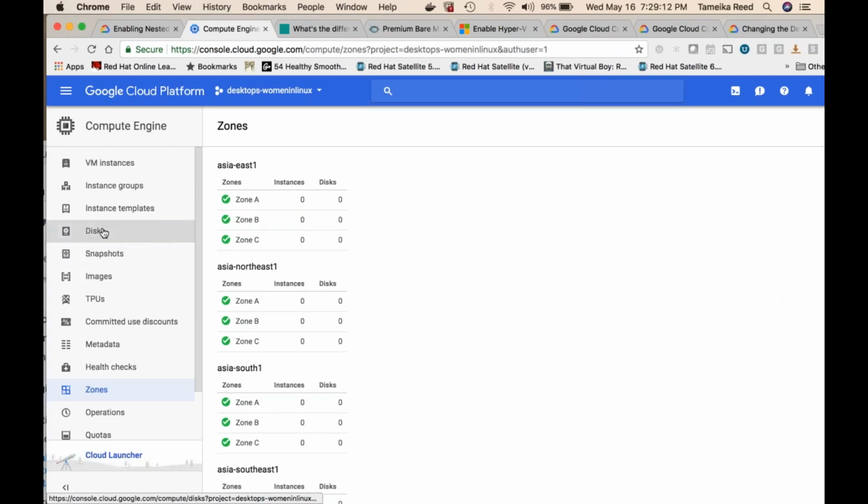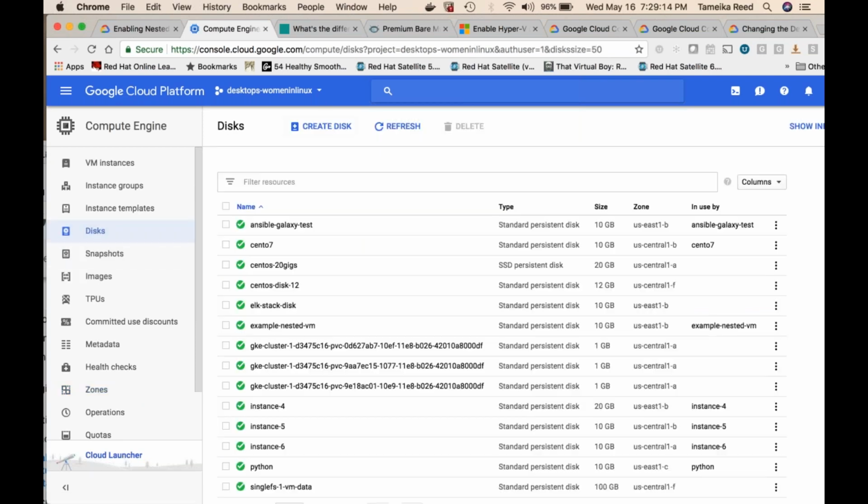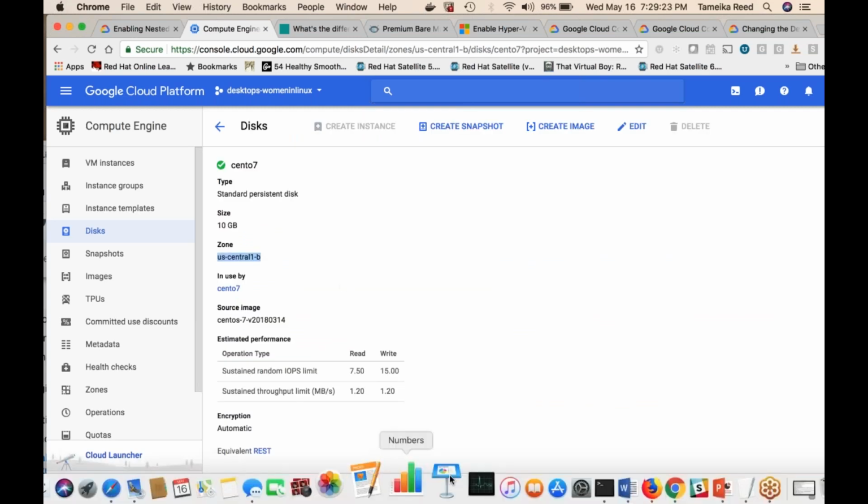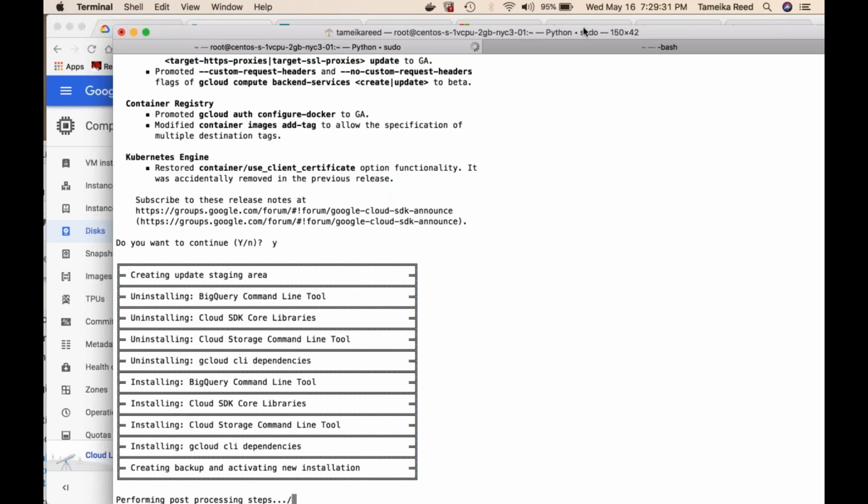Let me go back to disk and look at this. CentOS 7 was on US Central B. So let's do that. Let's go back over here. It's still doing this thing. It's updating.